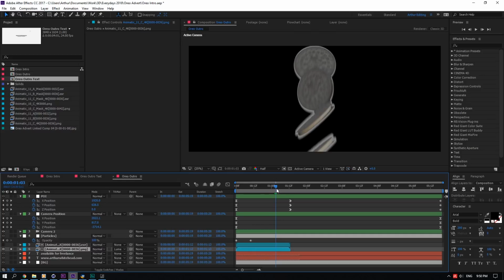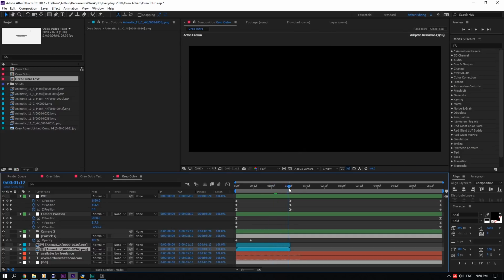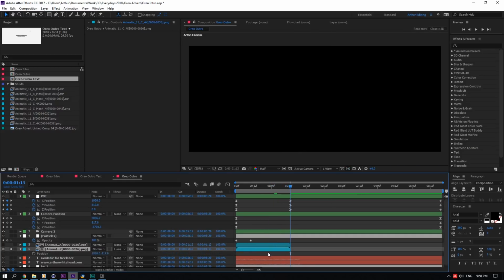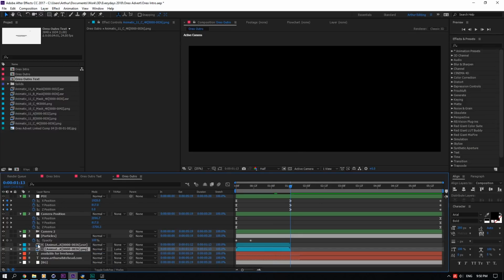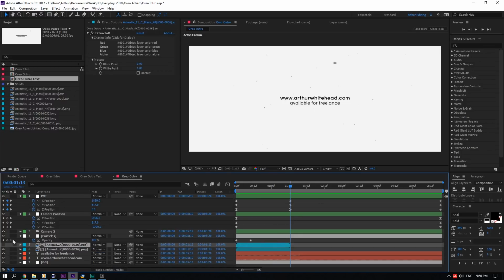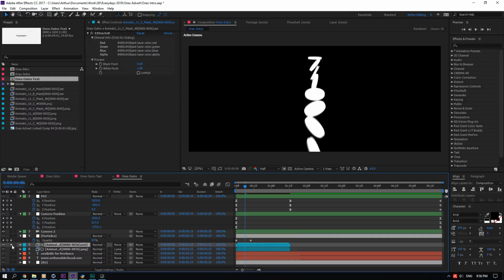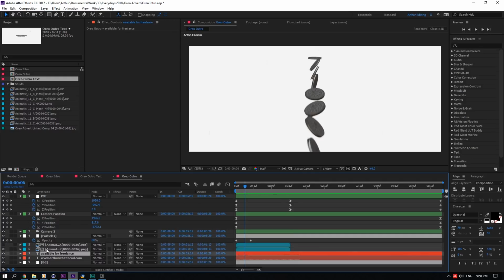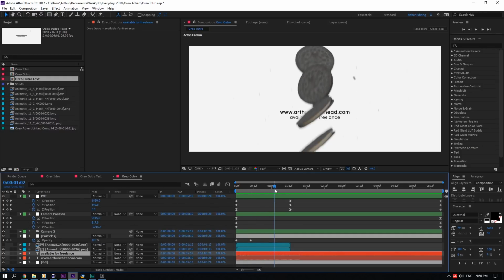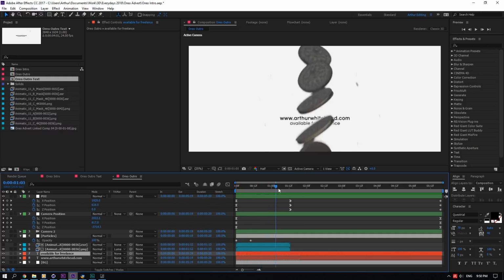But here I just have footage that's coming down, and then it sort of comes off the screen there. But yeah, it's coming down like that, and then I also have a mask layer just to mask out that. And then behind it, I have some text. As you can see, the text is there.